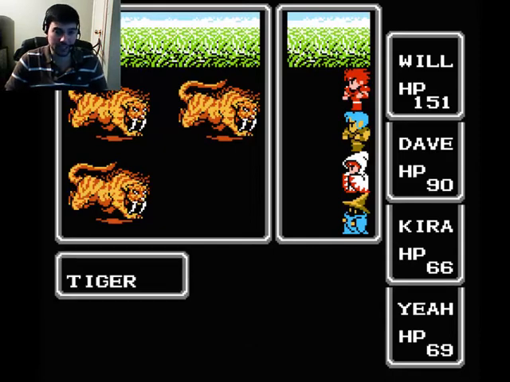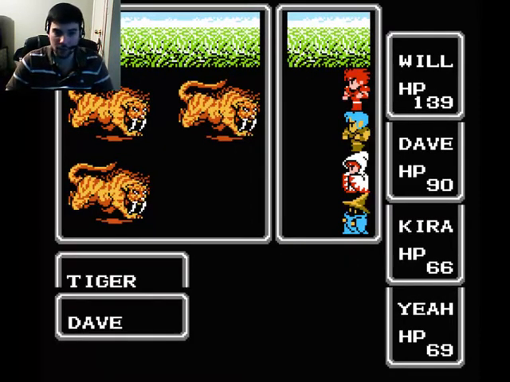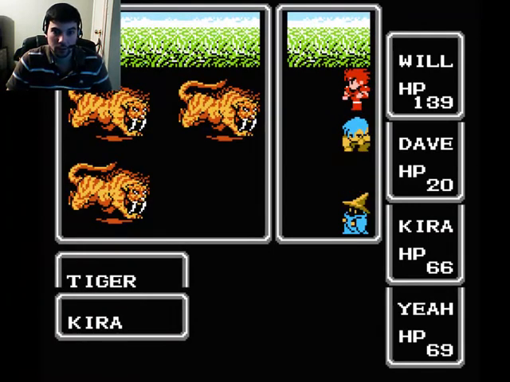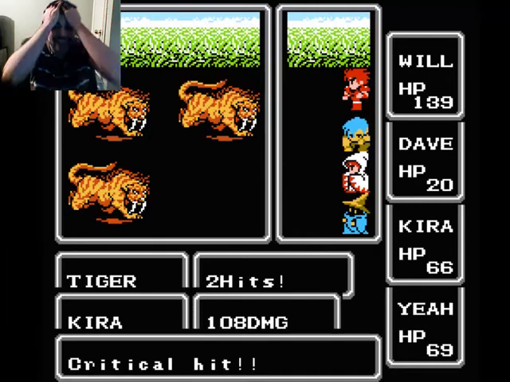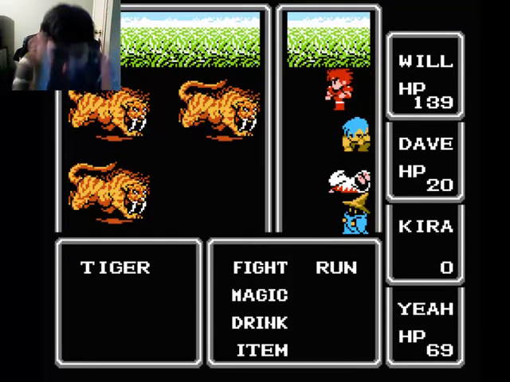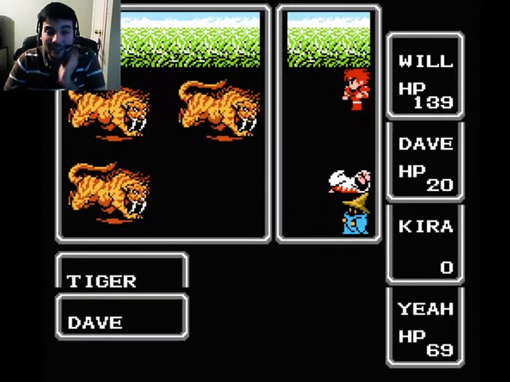Ooh, that could hurt. That's a lot of tigers. Everybody just hit Will. Hit my meat shield. Oh, goodness! 70 damage! 108! Oh my god, okay. Yeah, we need to grind out some levels and... Well, forget what I said about trying our luck.